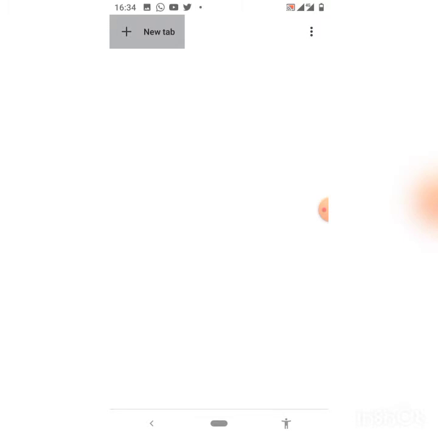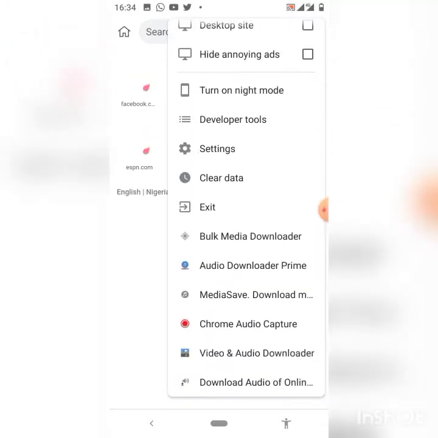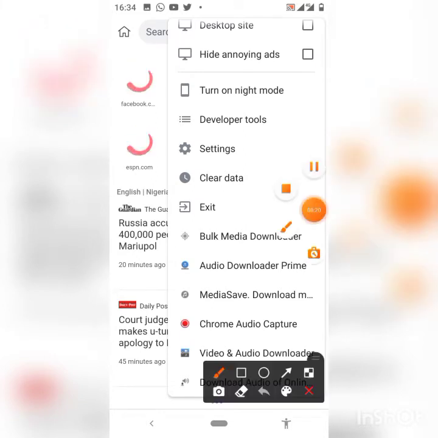So the name of the extension that we are talking about here is a new extension I found. But for the sake of you not having a situation where it won't work, I would recommend you have all of these extensions. They don't take any space on your phone, my homie. They just take very little space.